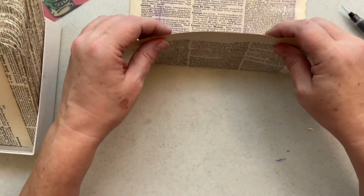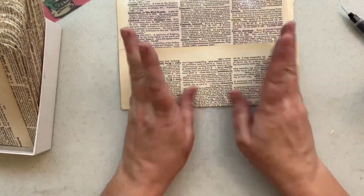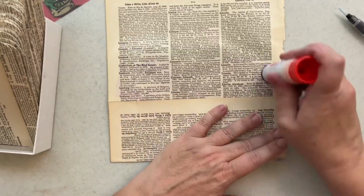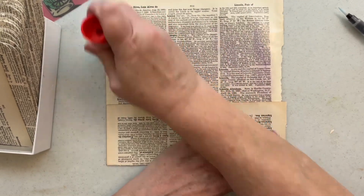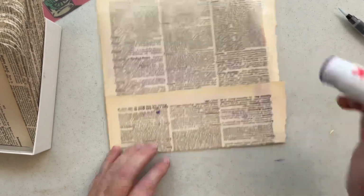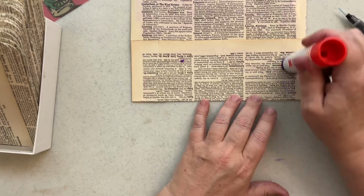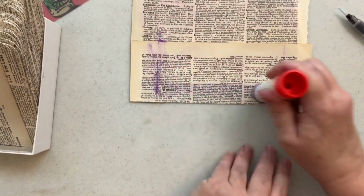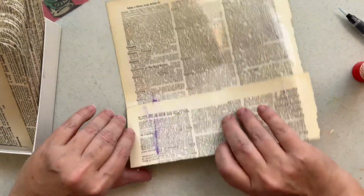You see? I'm trying to keep it as straight as possible. Fortunately, this has three columns, so I can try and make it straight. And then continue to glue, being aware that I'm going to cut here and I'm going to cut here, but I still want it to adhere on the cut sides. Rolling again.